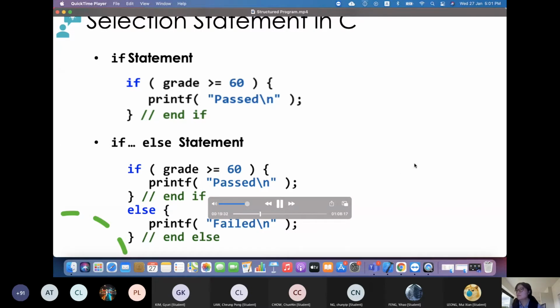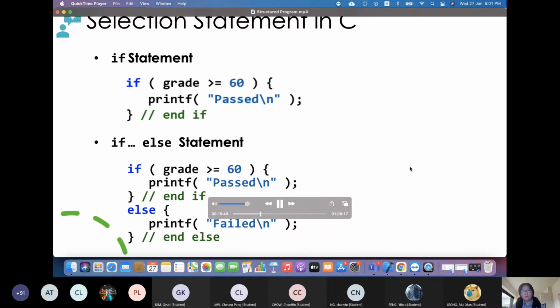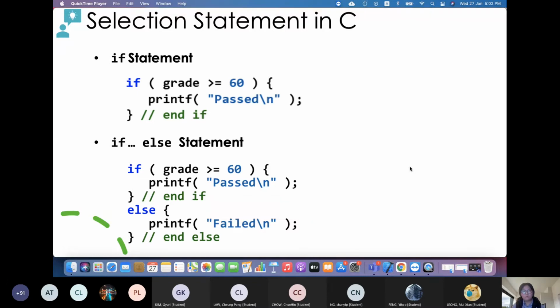Here is a piece of code corresponding to the selection statement. Notice that the spacing is optional, but highly recommended as it helps to enhance the structure of the program.